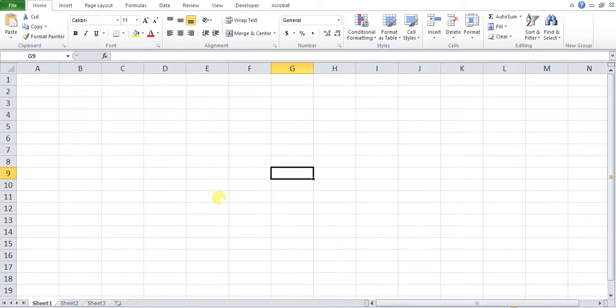Now, before we enter any data or formulas, we're going to change some of the format settings to make our spreadsheet more user-friendly and easier to read.